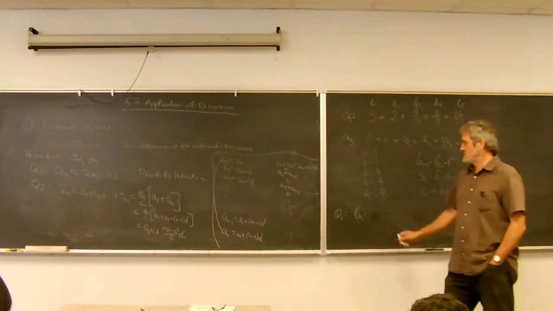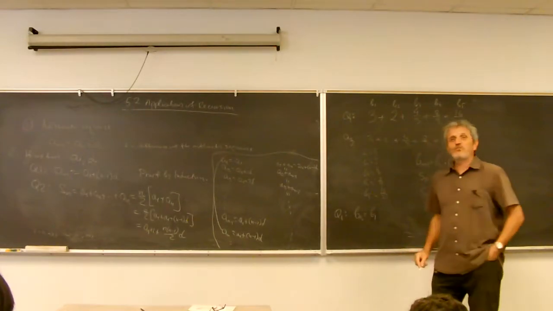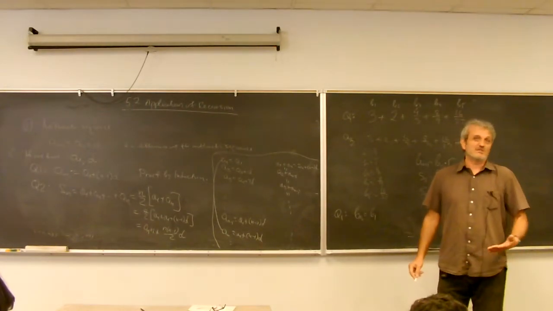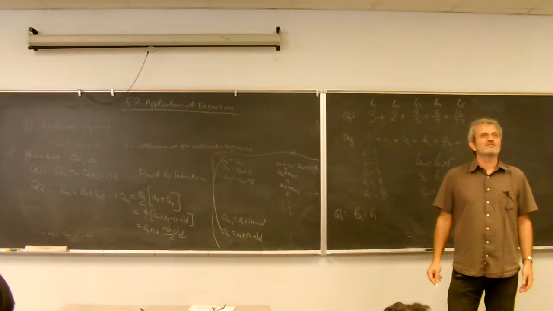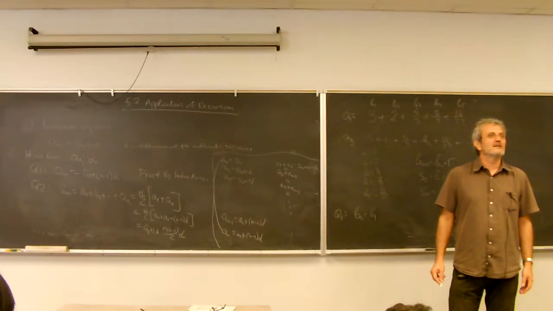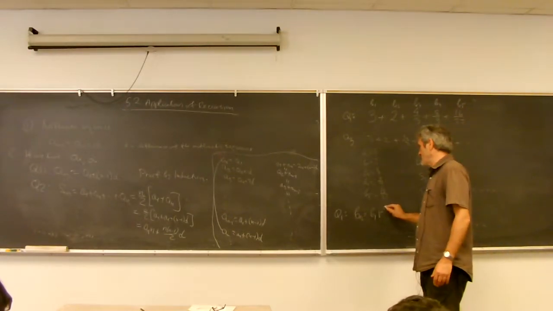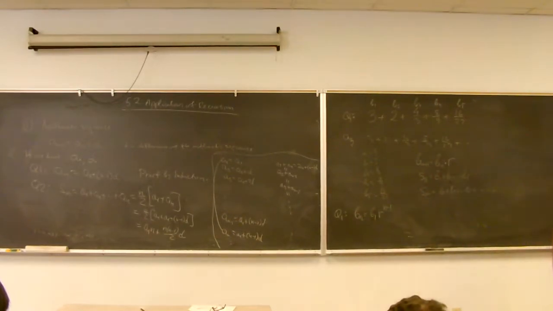What is it? It's B1, but instead of plus D, plus D, plus D, which is plus nD, I'm doing times R, times R, times R, which would be what? R to the n minus 1. So instead of adding n minus 1 times, I'm multiplying, so that gives me the power. Do you agree with this?